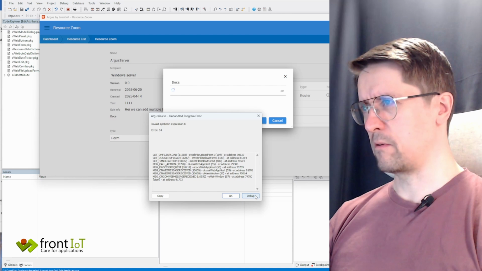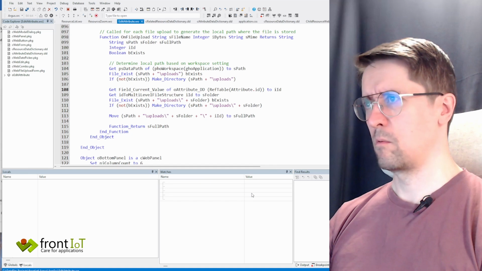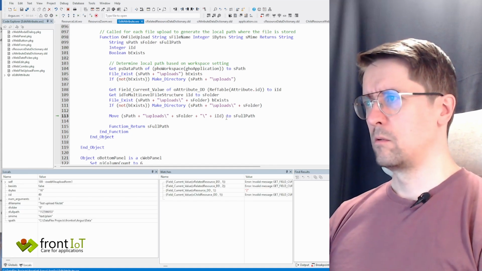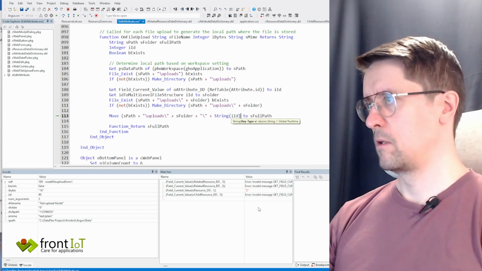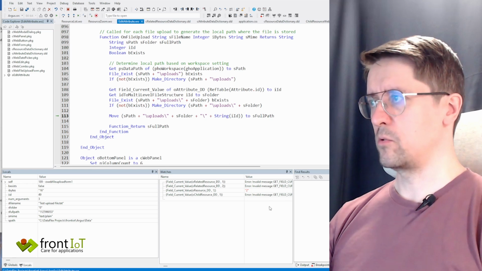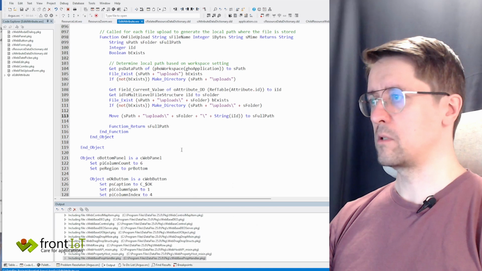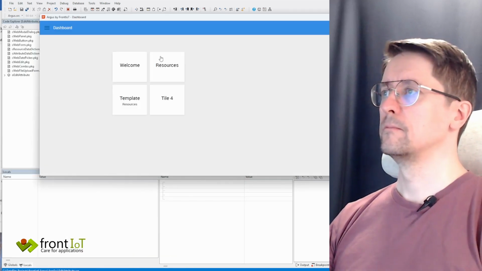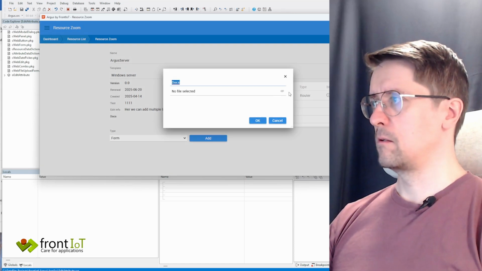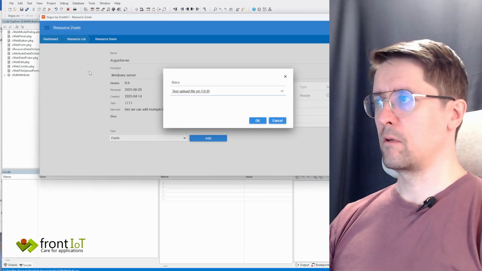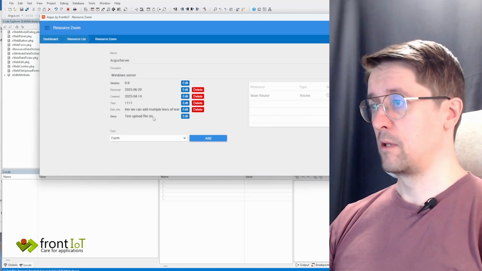We got an error. Invalid symbol in expression C. Yeah. Need to convert that to a string. The rest of them are strings. So let's reload this. Edit, select this one, upload. Now it's uploaded. Okay, now the file is here.